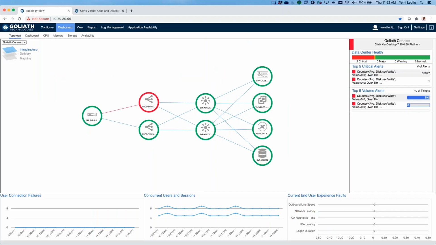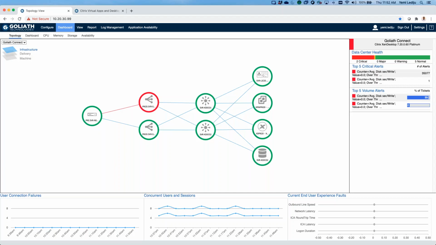Absolutely, yeah. And where I'm going to start actually is going to be this view here, which is the automatic discovery and dependency map view. So we talk a lot about embedded intelligence and automation. This is one portion of the technology that's really driven by that, because this will automatically discover all of those components that are available in your environment. It'll map them out. It'll then add over 250 monitoring rules to the environment.